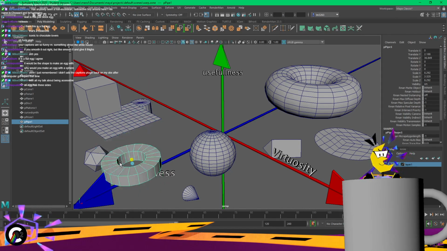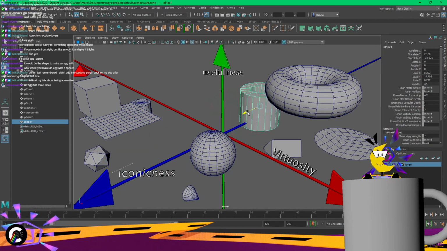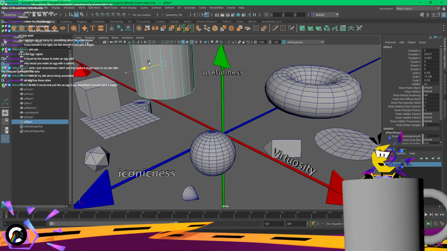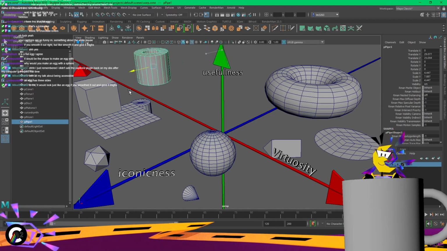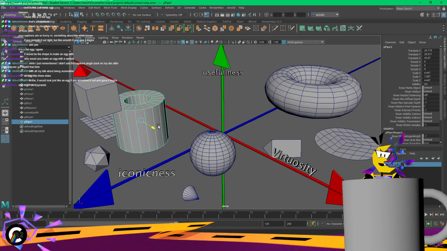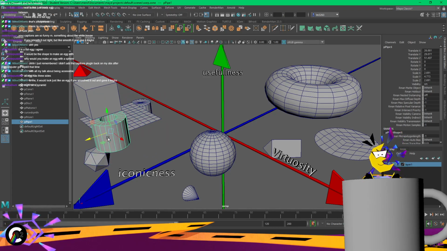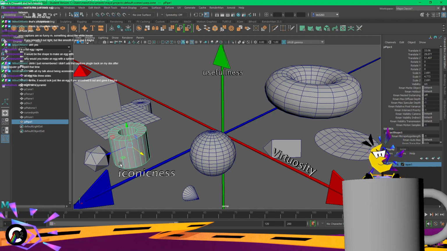You could also do this with them, which is funny. I think this is a great shape. I love this shape. This is a useful shape for me. So it goes here. Iconic scale? I think it's very iconic because Mario uses them. Virtuous? How virtuous do we think a pipe is, folks?